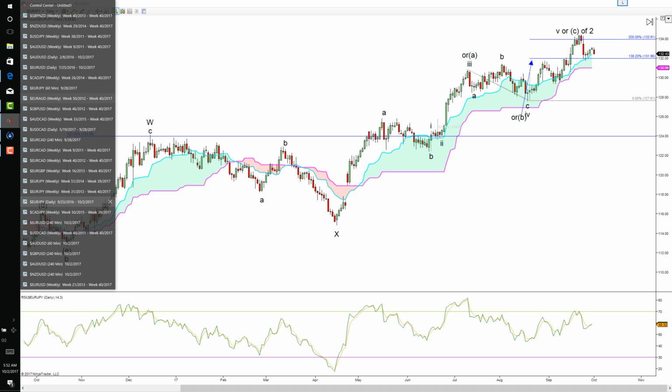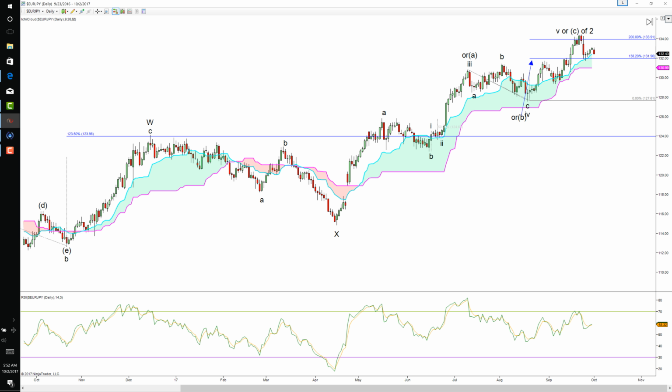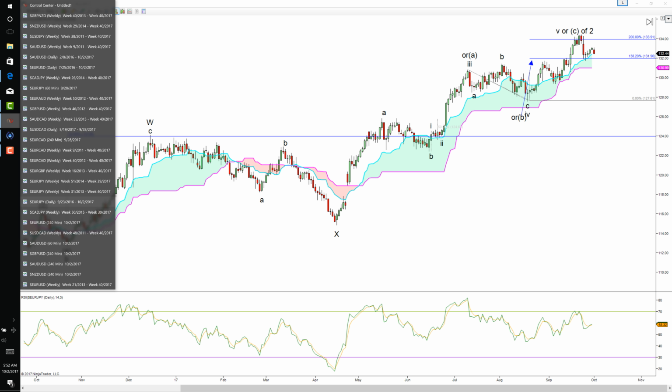Let's see, daily. Even this one, the Euro Yen, I missed this. I had this going to 133.90, give or take, when it was in this area, and then all of a sudden it went out. I had it when it was right here, and then you can see 1, 2, 3, 4, 5 for 2. Now, if I'm going to get back in, I want prices to go above 133, and it may not. But hey, it happens. I had the count, everything was there, and then I took my mind away from it.